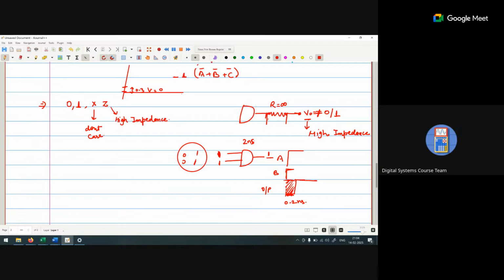For example, you put some appliances on your electricity board. The possibilities are: if light is there, your appliances will be on. If light is not there, your appliances are off. But the third case is: your light is on, but your appliances are not working. So what do you think? What will happen?